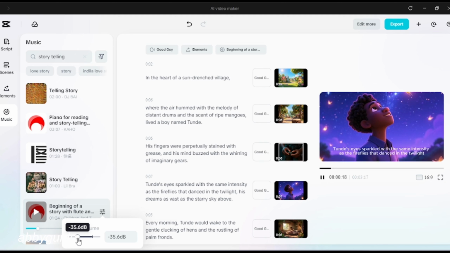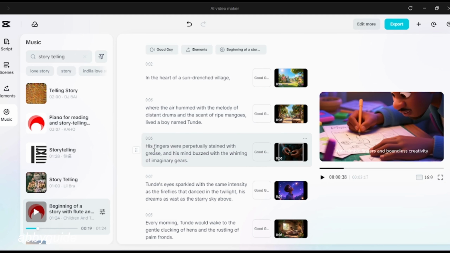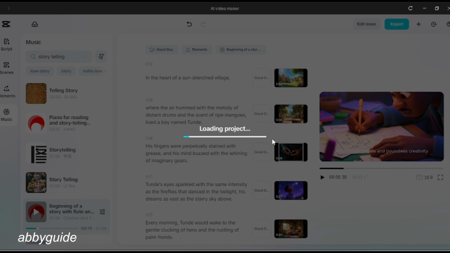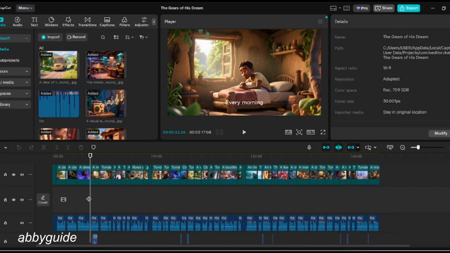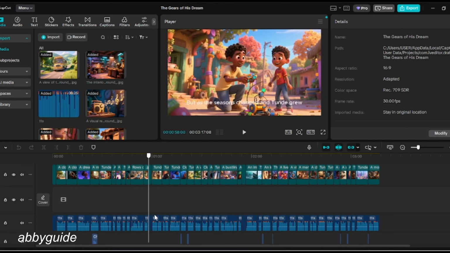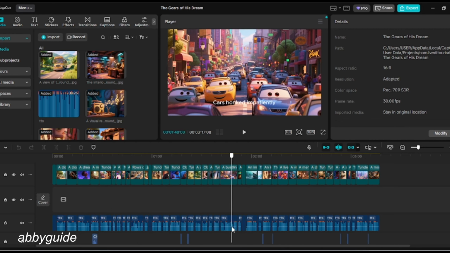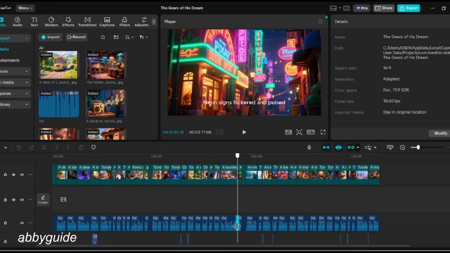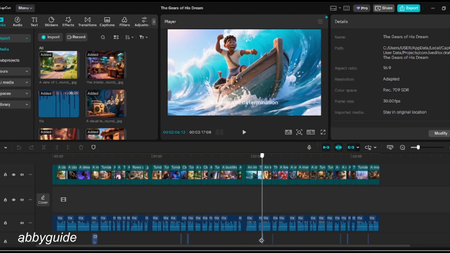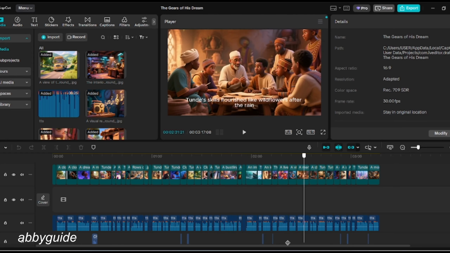So once everything is in place, the scripting, the visual, voiceover, video effects, sound effect, and background music, you can now click edit more to move to the desktop editing interface. Here you will see your timeline with music, voiceover effects, clips, and caption. This is amazing. You need to try this out while it's still very free to use. So this is the timeline most of us are familiar with when using CapCut to edit your project. Here you can edit more if necessary.